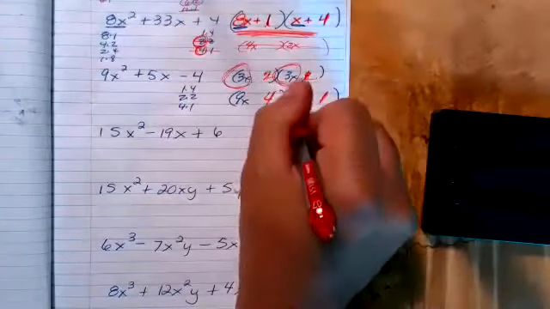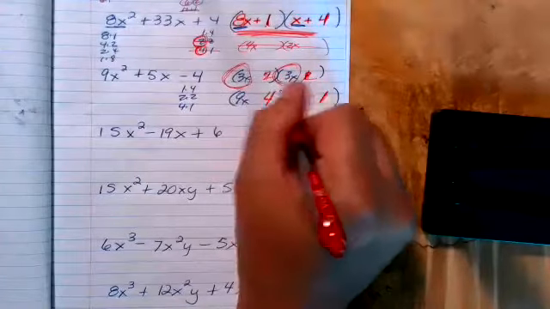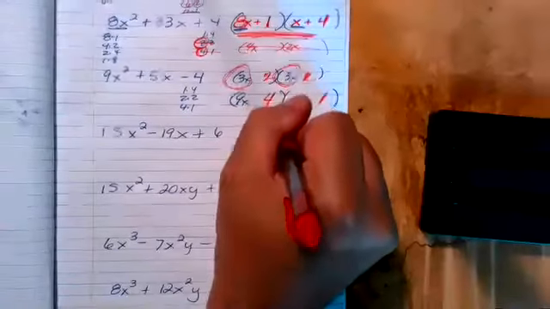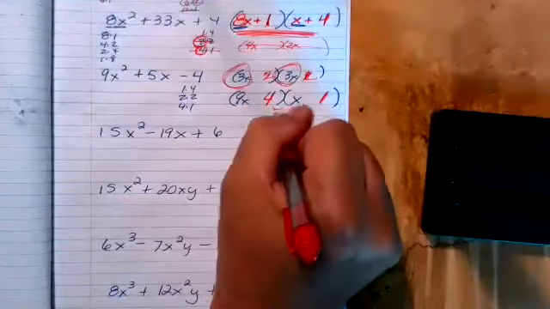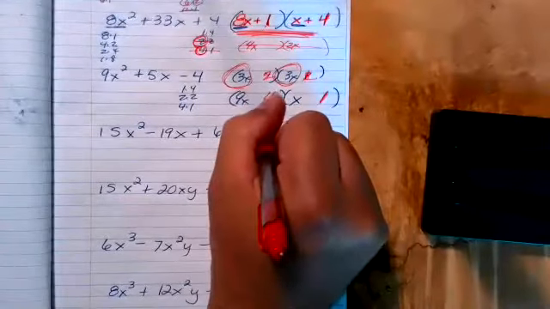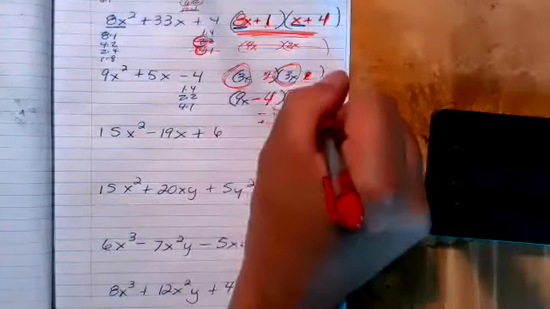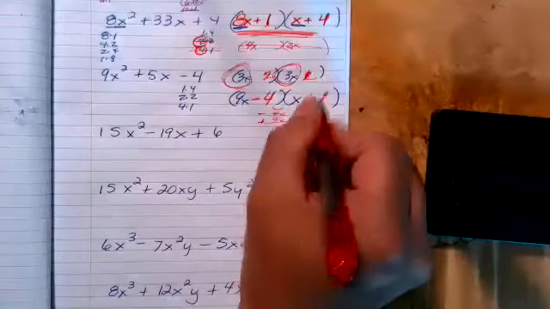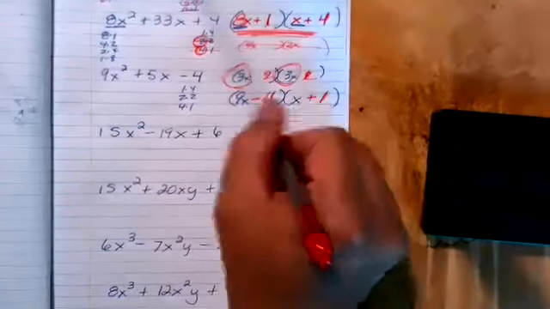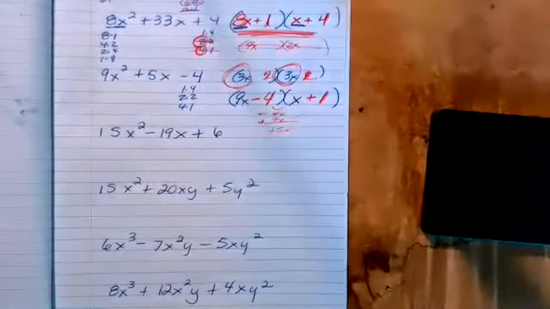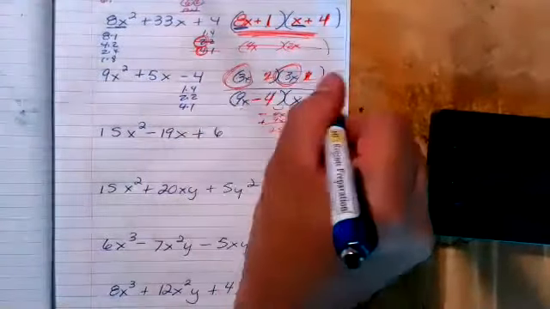Right, because that gives me 4x and 9x, and 4x and 9x will give me that 5x I'm looking for, right? 4x and 9x could give me a positive 5x if this is a positive 9 and a negative 4. Plus 9, the plus goes over here because that's what's giving me the 9x, negative 4. So this would be the answer.